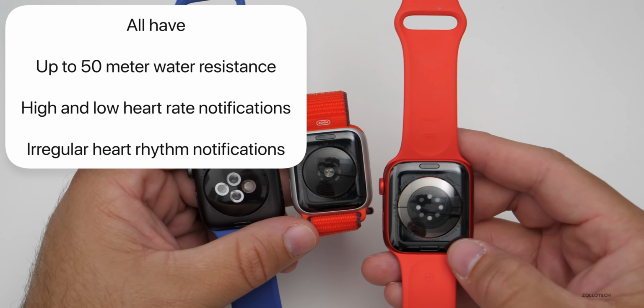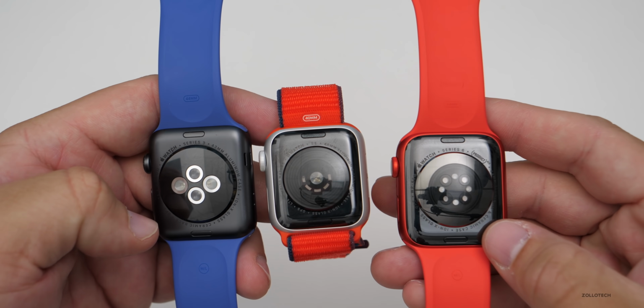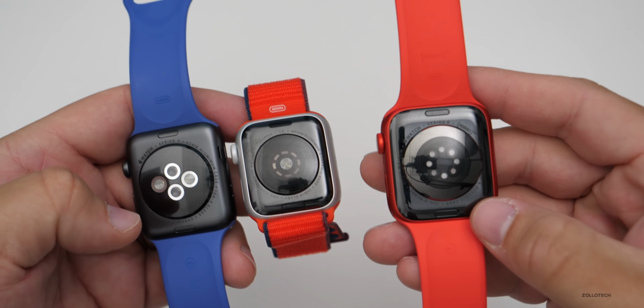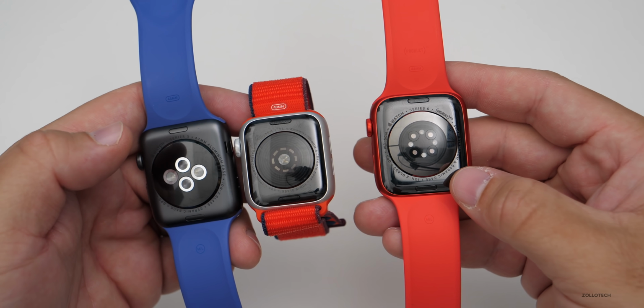And Series 3, as you can see, has a different sensor. This is the first gen sensor, optical heart sensor. SE has the second gen, and the Series 6 has the third gen. So it's not a huge deal, but it does make a difference based on what you want your watch to do and what health features you're looking for.